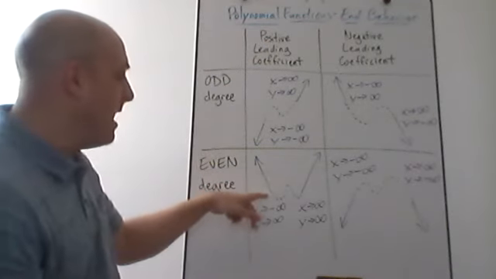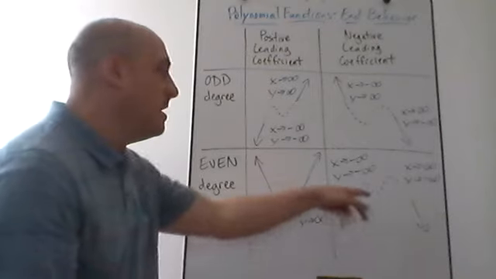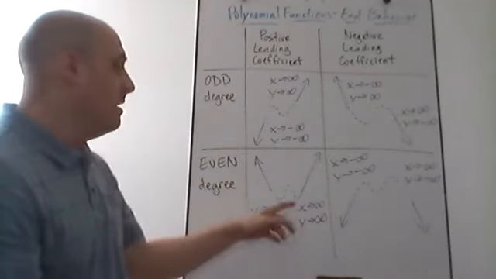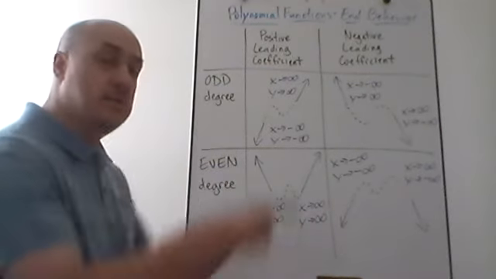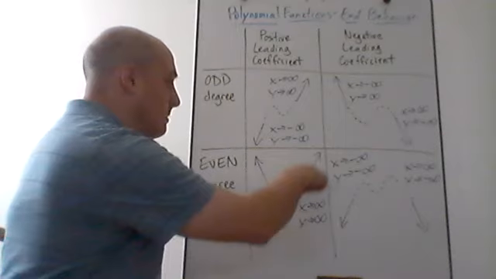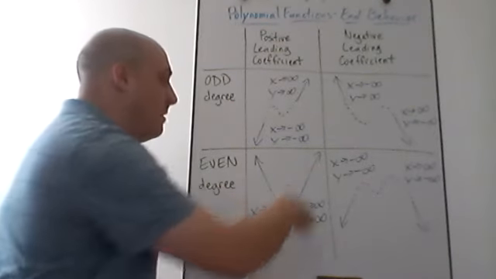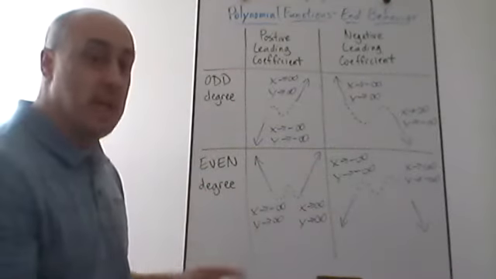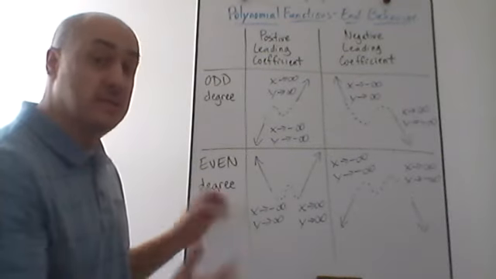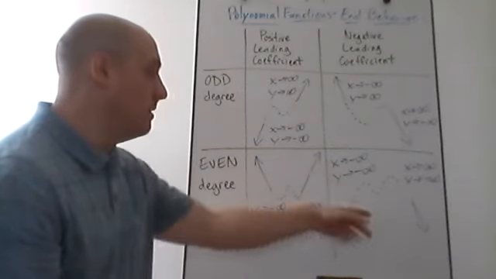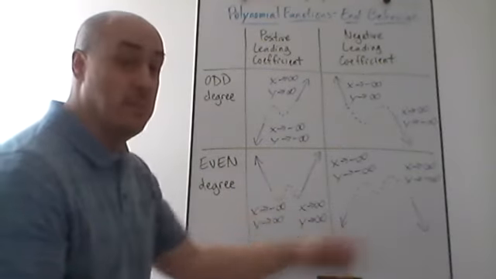And notice on the graphs that I have here, there are little dotted lines. Depending on what the degree actually is, if it's an x to the second power, it's just going to be a parabola. If I have higher degrees, I might have more curves in the middle, but the end behavior is going to be the same no matter what the degree is, as long as it's an even degree. The end behavior is going to be one of these two things, no matter what happens in the middle.